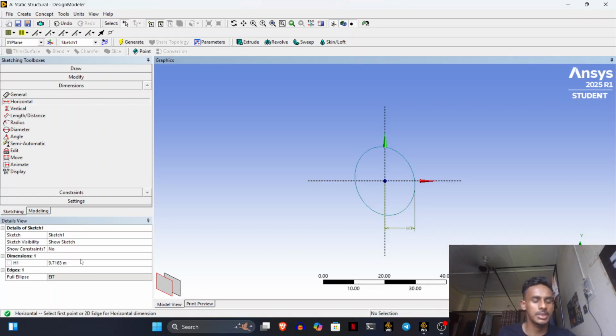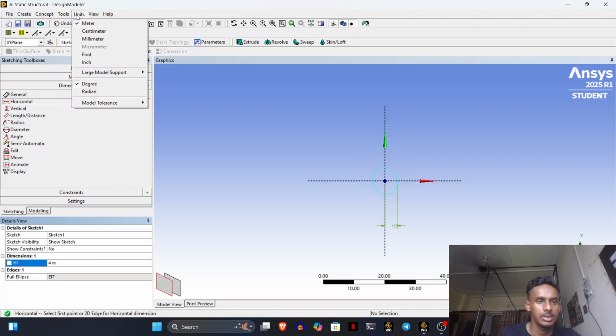Randomly it is taken as 9.71, but I can set this data according to us because in the question no dimension is given. So I choose that data according to me. I give H1 as 4 meters. The unit is meter.